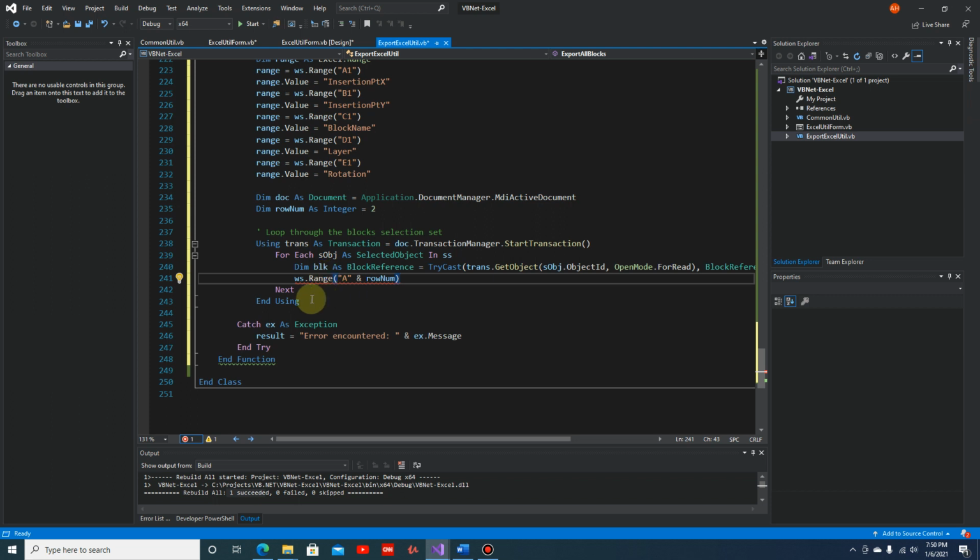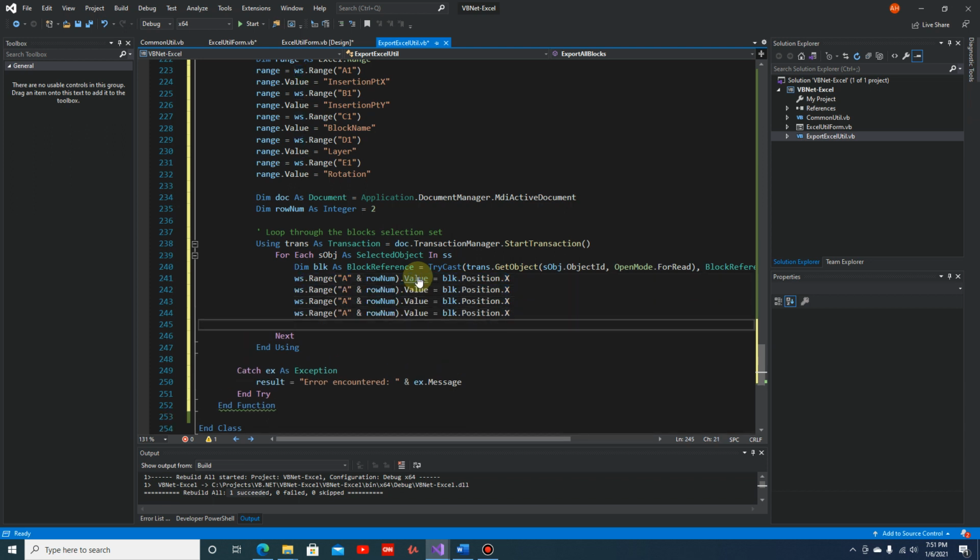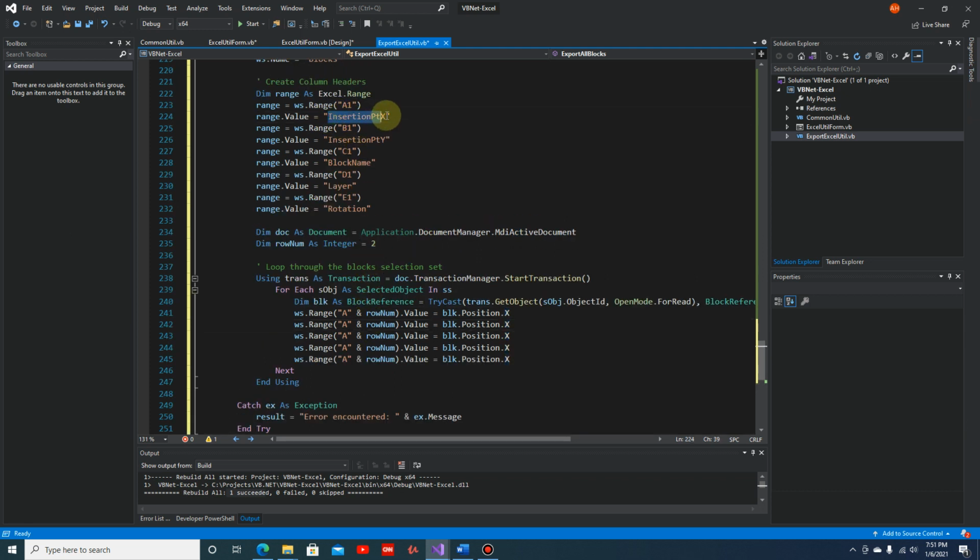So basically it starts from 2, which means that A2 in our Excel, that value equals the blk position, the insertion point position dot X, and then we can just copy this over multiple times, 5 times actually, just to be consistent with the headers that we have here.